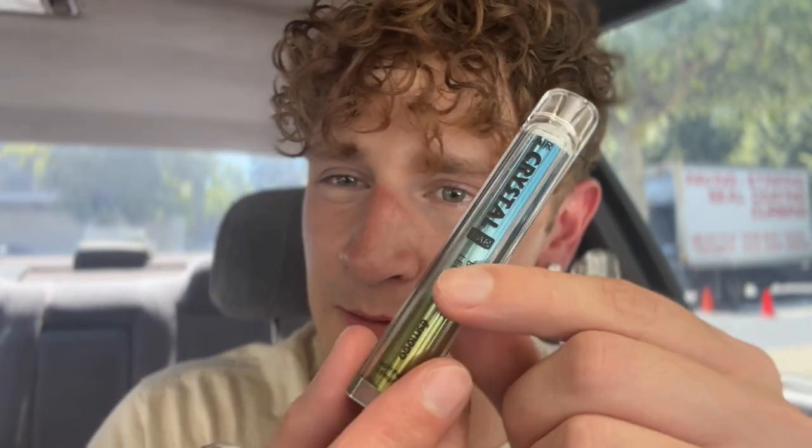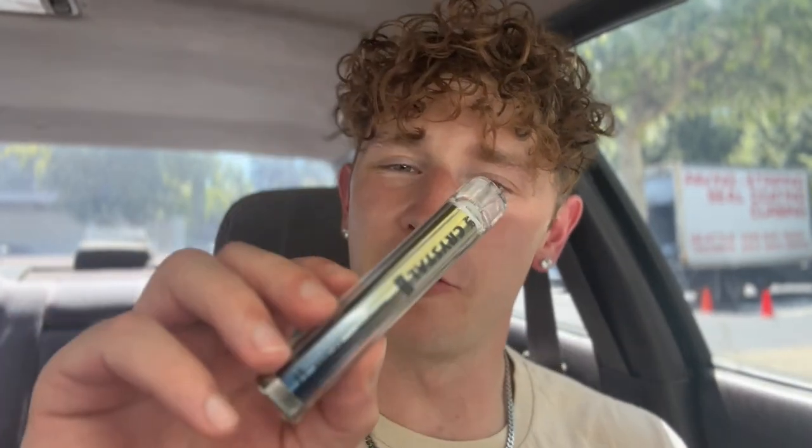These Crystal Bars are really nice. Quick ranking: Cola Ice is my favorite — probably a nine out of ten. Blue Razz Lemonade is next, sweet, tangy, icy — eight out of ten. Then Rainbow, which is more like a kiwi candy flavor — seven out of ten. Lemon and Lime — if you really like Sprite and Seven Up type flavors you'll probably like it, but personally it's not for me — five out of ten. Thank you so much for watching, that is the Crystal Bar by Esmoco. Let me know what you think of these, and let me know what you think of the Kia challenge. Peace.